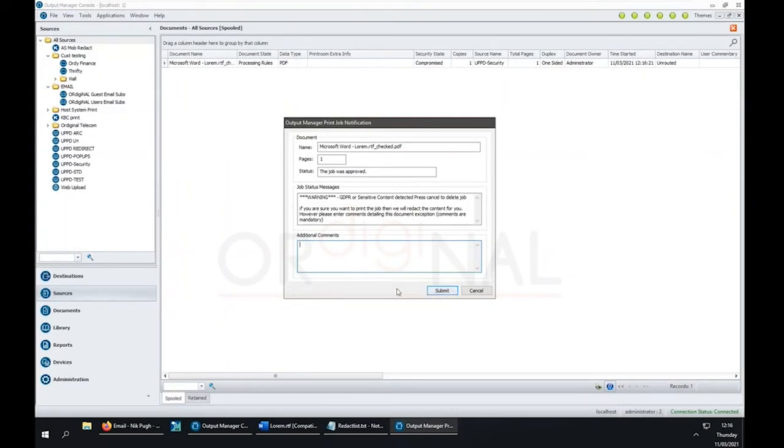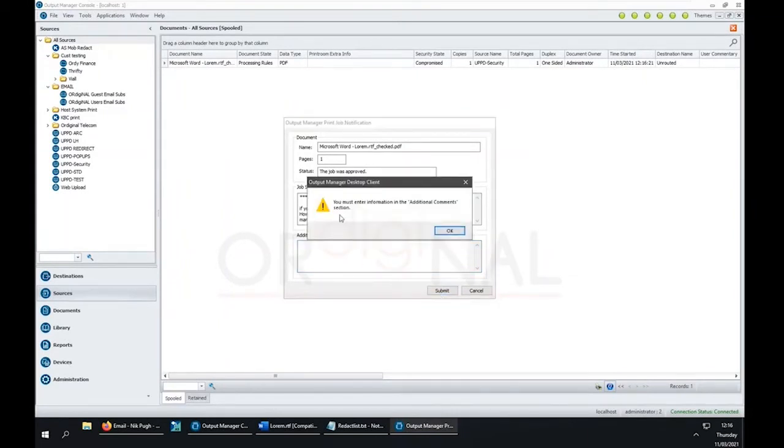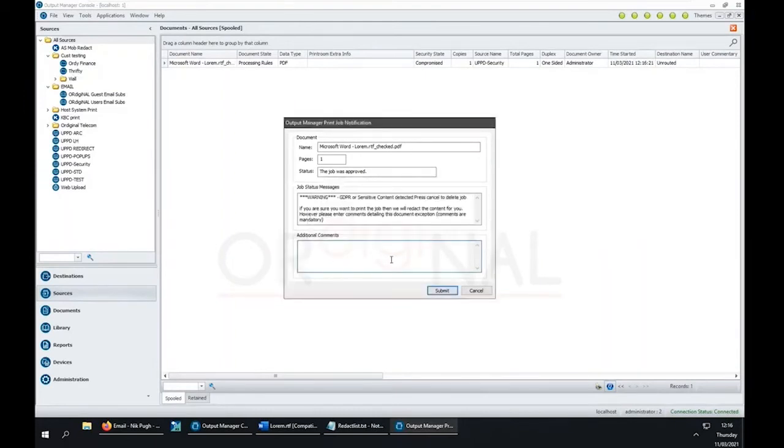So first of all, let's try and submit it without any comments, and you'll see we've made the comments mandatory. Now, clearly at this point, you can just type rubbish into it. It will be sent in an email to the security officer, and it will show reports. So clearly it's not a good idea to just type rubbish in. You might have a valid justification, which came from team 56 or 45 in this format, approved by Joe, for example. That is what's going to show up in there.